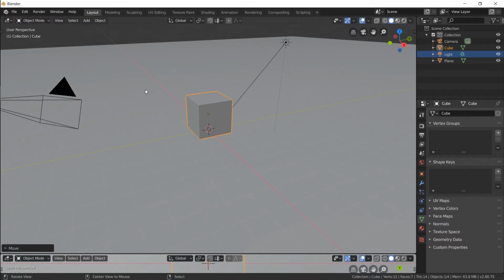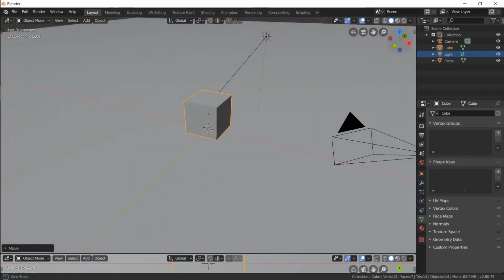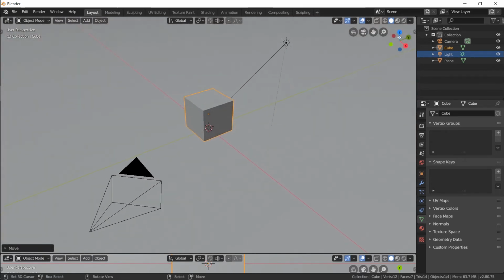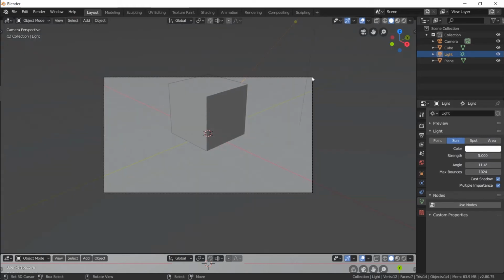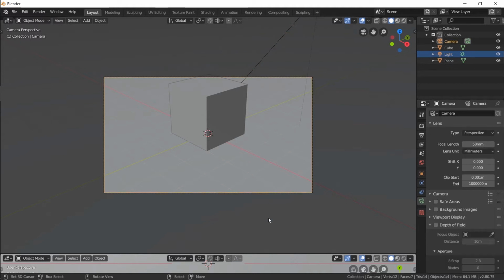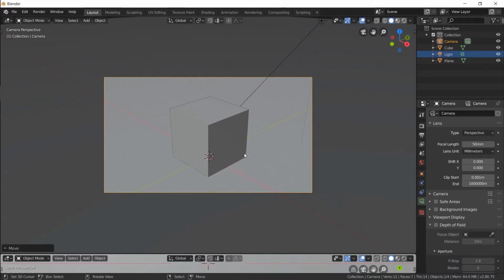All right, so again, holding Alt, I can click and drag and look around, or you can click on your 3D gizmo over here and zoom around. Okay, so now if I press 0, or if I press this camera button up here, it's going to switch my 3D view to where the camera is. Now this camera is a little bit low, so I'm going to right click on the border of the camera, make sure the border is orange, press G and move it up. There we go, nice and centered.